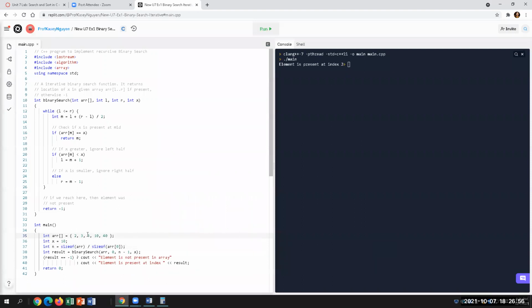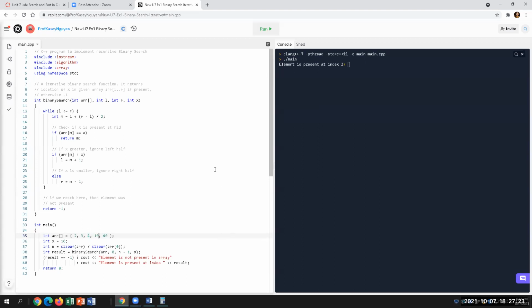Now, the middle point is going to be 4 in this case, because you have an odd number of elements in the array, and you would see that that's 4. So it's going to first compare it to 4, and it's going to say that it is higher than 4. So that's 1 comparison. Then it's going to zone in on the right side. Then it's going to be able to find the 10. So that makes it 2 comparisons.